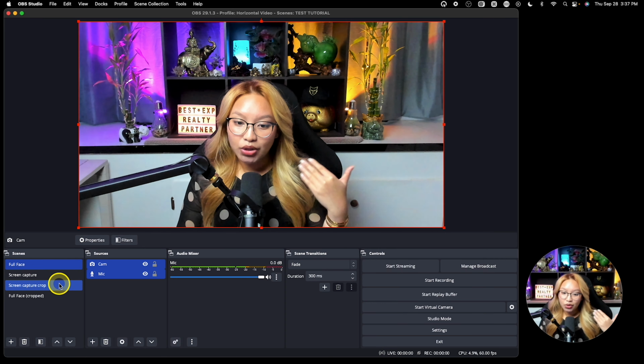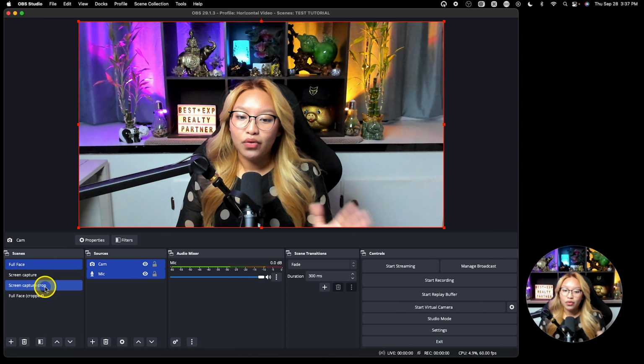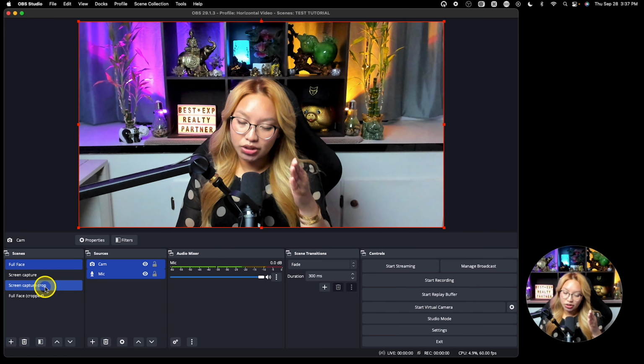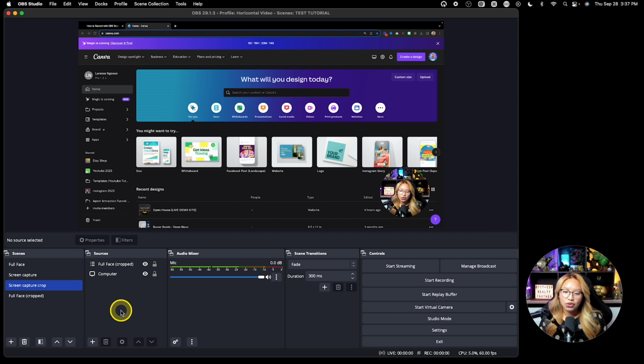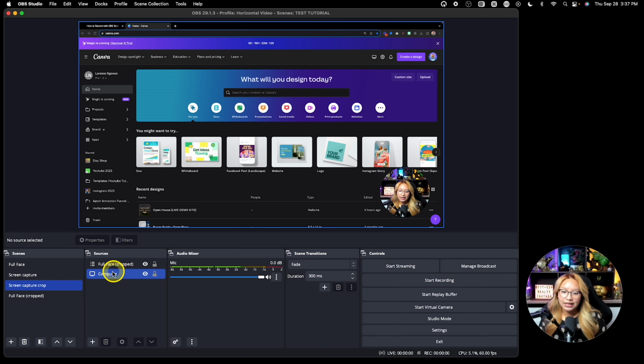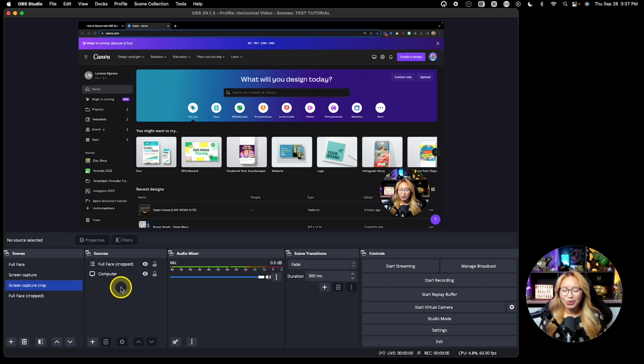So when you are doing a crop for the same camera source, which is that Brio, you want to create a separate scene and just import it into this scene as a source inside the sources. I know that sounds really complicated, but go back and follow the steps in the video and then you should be pretty solid. It's pretty simple and easy.